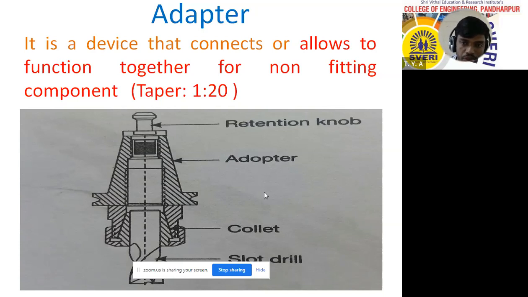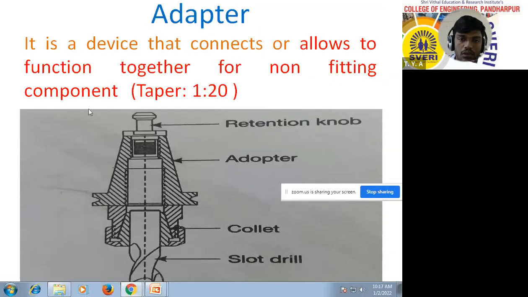Okay, so now you can see this is the image where you can see an example of the adapter. So the retention knob is there where we can tighten and loosen the two separate parts. Then this is the adapter part with the hatching lines, the external part. Then quality is one of the parts where we can exactly fit the two parts. So you can see this is the upper part, this is the lower part, and with the help of this adapter we are going to join these two parts.